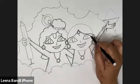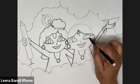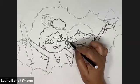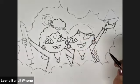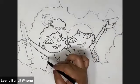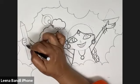I will be completing the eyes. And see, you can make three lines. One, two. Two lines for showing eyelashes and big beautiful eyes. We use numbers and letters. You all will be getting the recording. Don't worry. So see, now I'm on Krishna's hands.